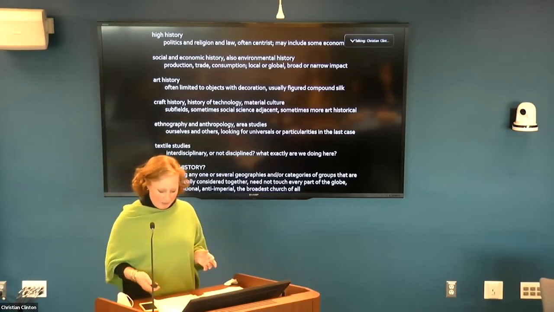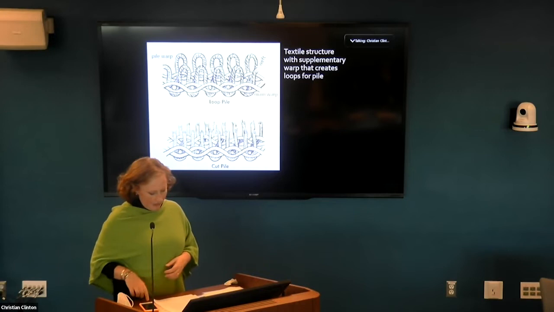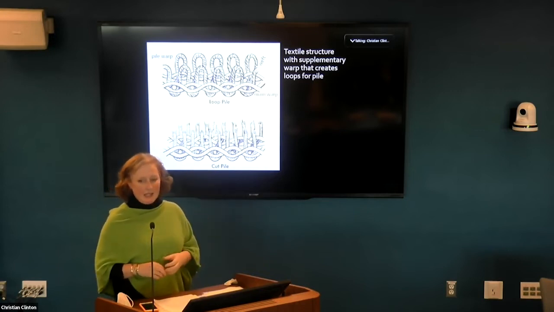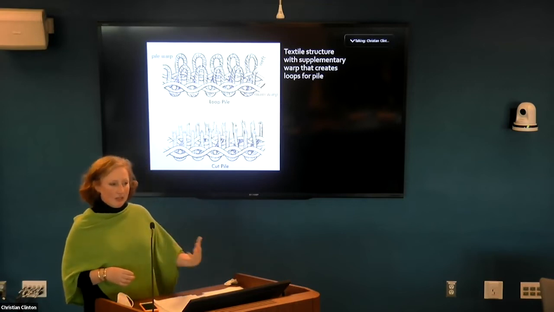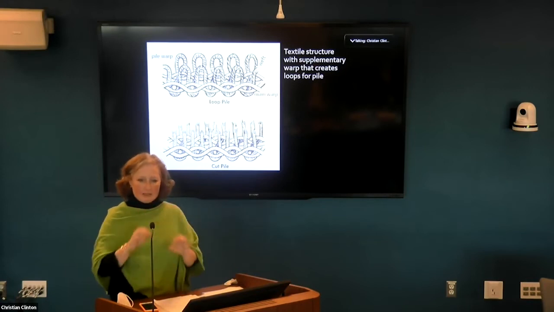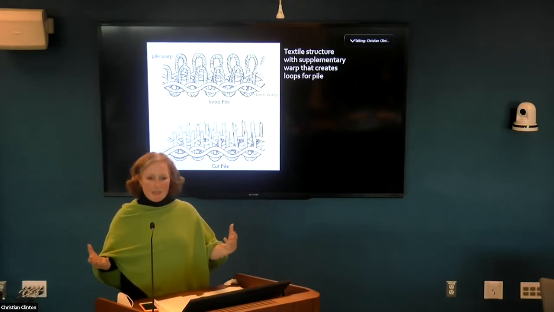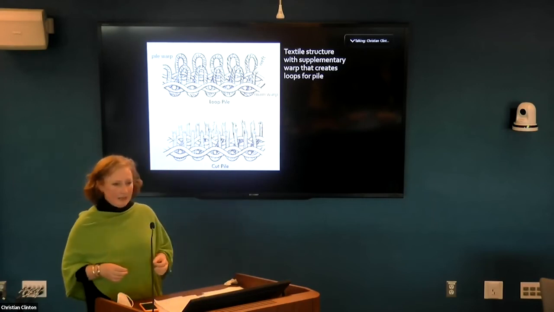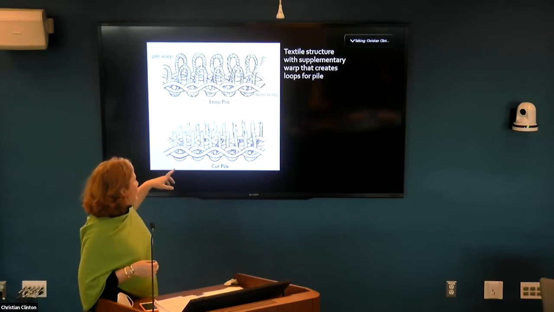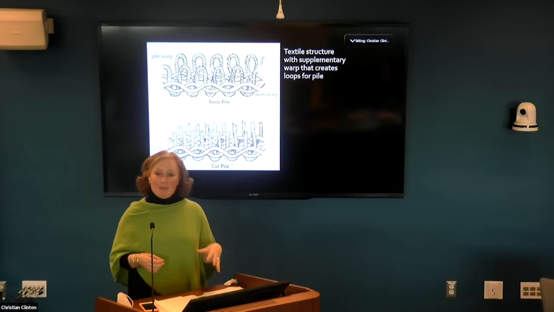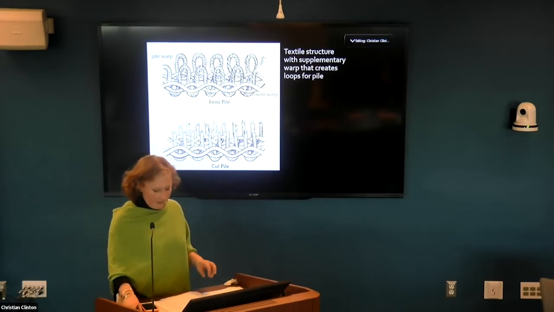Let me spend the rest of my time on the story of the material and technology. For both velvet and cotton terry we are talking about a way to create pile — the little tufts that come up from the surface of a fabric — using a continuous warp or continuous weft. This category does not include typical wool pile carpets where knots are put in by hand. The diagram here shows a velvet or terry structure that uses a second warp — a pile warp or supplementary warp — to make the pile. Having two sets of warps means we need a draw loom with two sets of shafts.